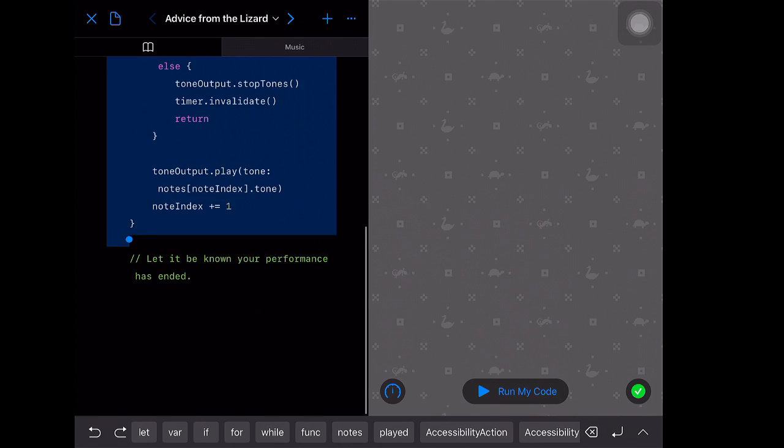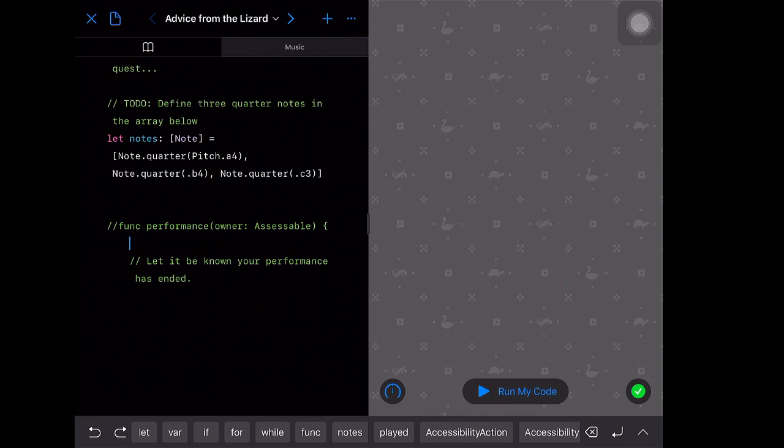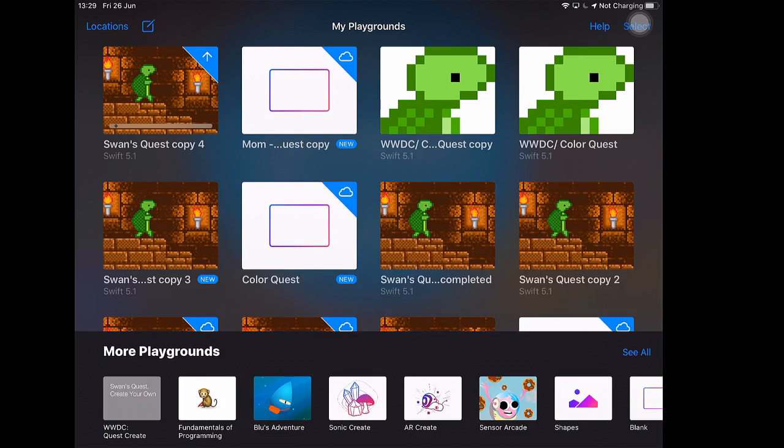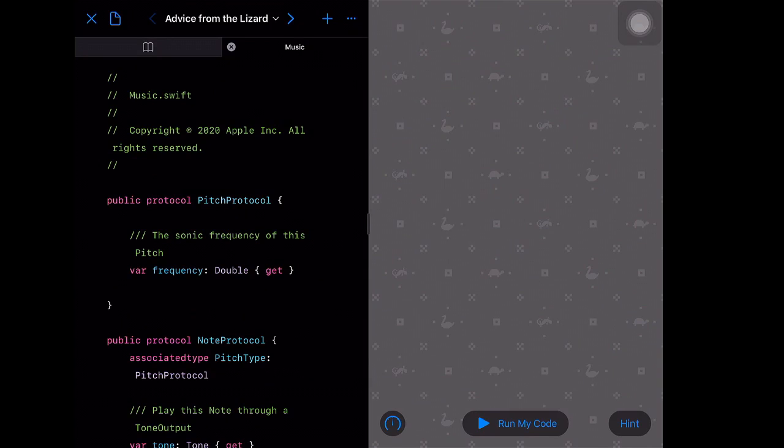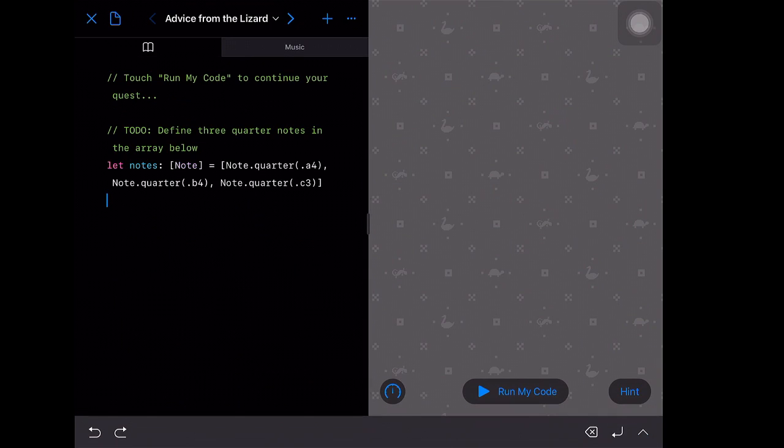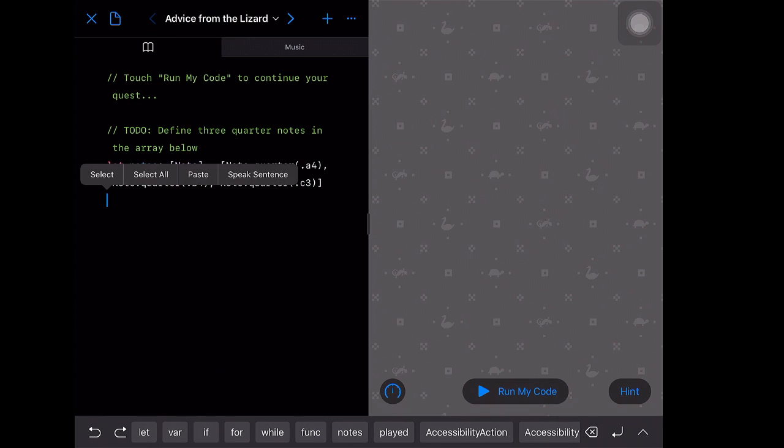playground. So we'll close it down by hitting the X. You don't have that one, obviously. So here we'll open up the one that we were working on. And we'll walk through the code that I'm going to add here. All right, we open up the music one again. Let's go tap on that. We have our notes defined. So below there, we're just going to paste that other code.